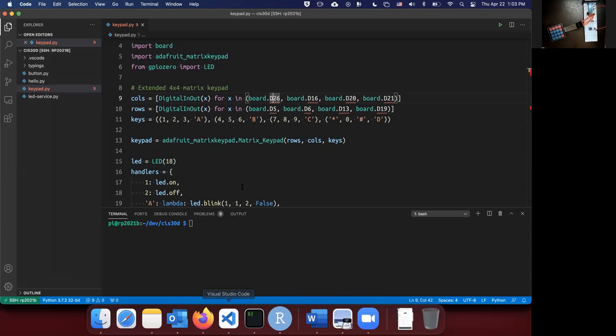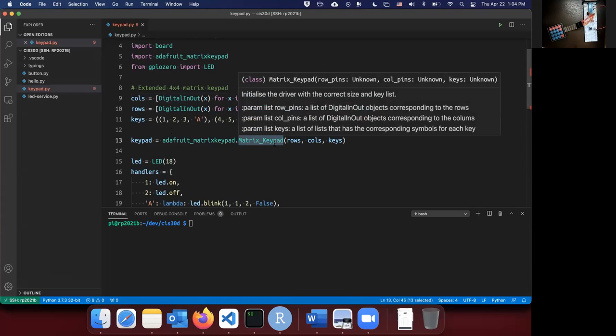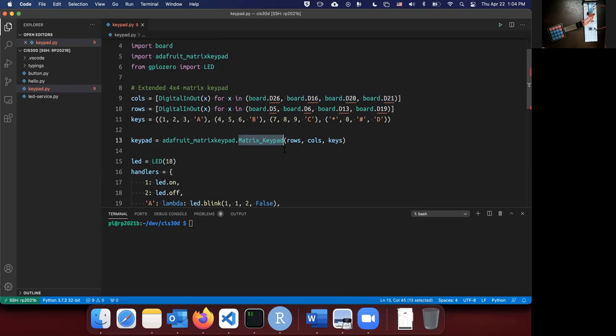Okay, so back to this. Once we get those pins specified, by the way, see this format here, we're essentially using a list comprehension. This is a little different from GPIO 0, because it's a different library, the Adafruit library. This is how you use it: we use this list comprehension to create a bunch of objects that are the input to the matrix keypad class initializer, or the constructor.